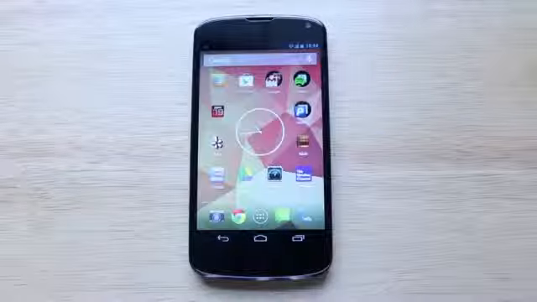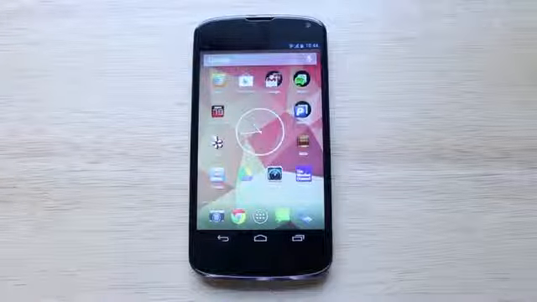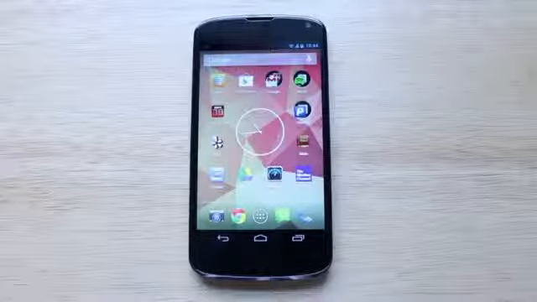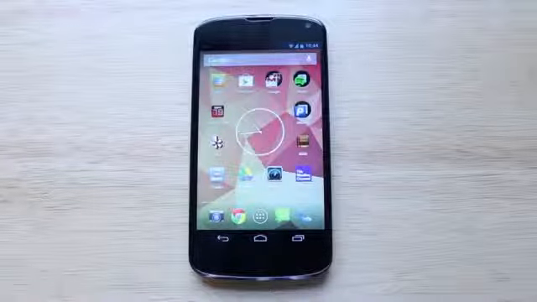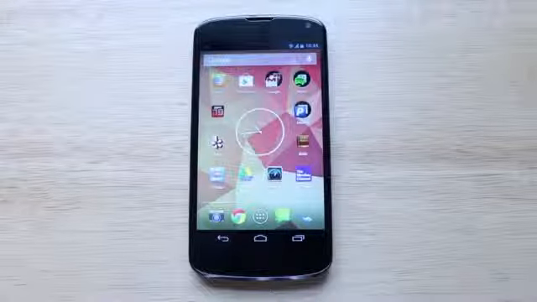So those are the main new features here with Android 4.2 on the Nexus 4. Now one feature for tablets is now multi-user support. So just kind of like on the computer where you can log in with your own username, have your own applications and settings and things like that, you'll now be able to do that with Android 4.2. So each person can have their own widgets and applications and things like that, which is pretty cool.